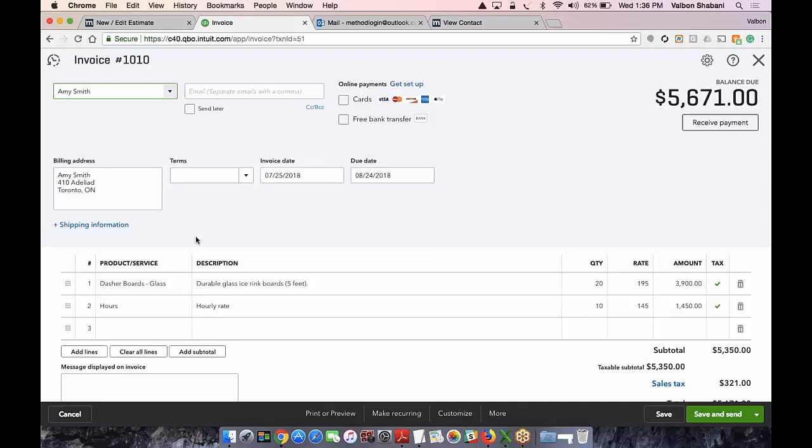Now, if we ever need to make changes to this, questions often come up here. If we make a change in Method or in QuickBooks to this invoice or to the customer, not a problem at all. We actually see those changes in real time. That's the beauty of our sync. So you can continue to make those changes. But the important thing there is we handle the lead inside of Method until there is an accounting reason to send them to QuickBooks. So you're never flooding your QuickBooks Online or desktop file, depending on what you're using.